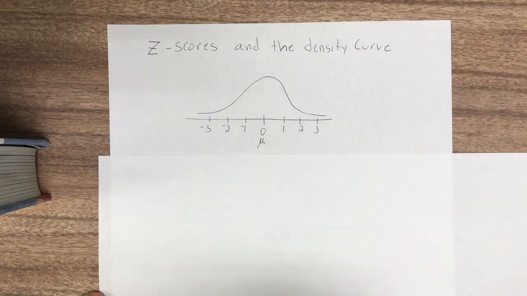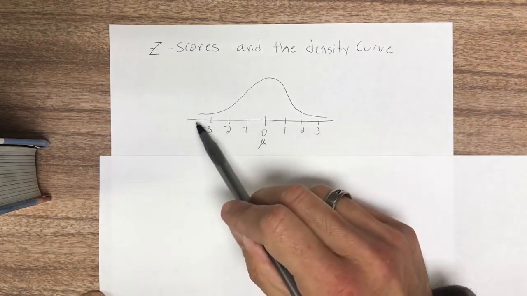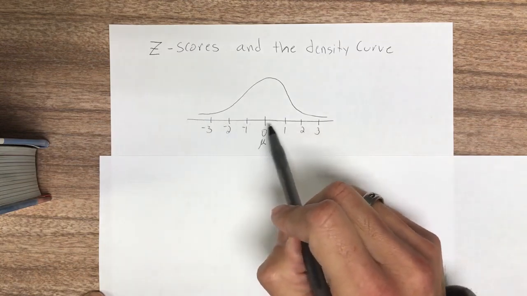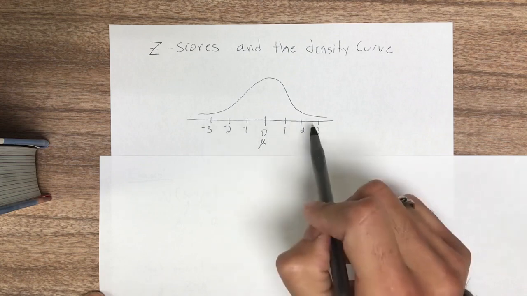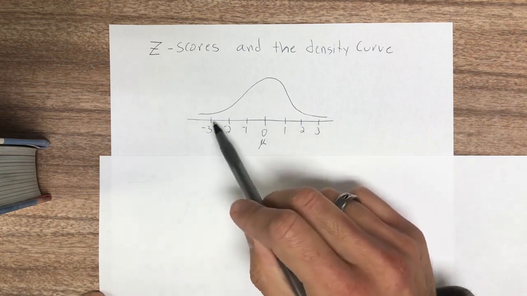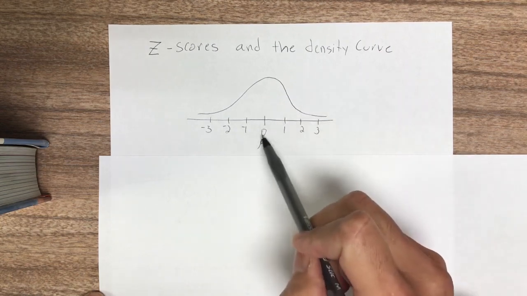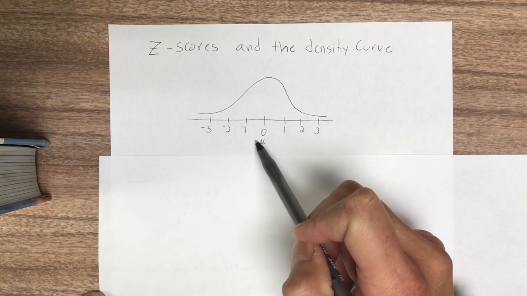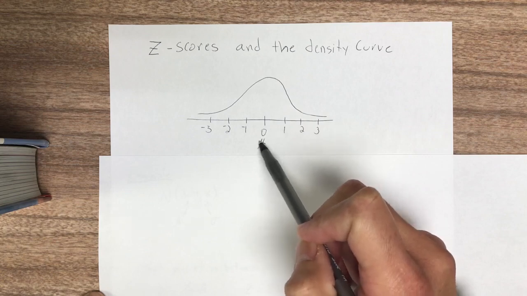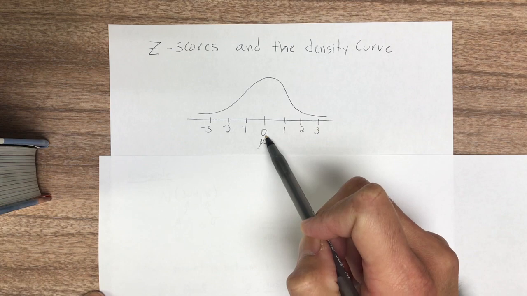The z-score is the distance that you are away from the mean. So when you look at the horizontal axis, the one that goes from left to right, kind of like the x-axis if you think about the coordinate plane, the center will be right in the middle of the density curve. Whatever mean we have for the population, the z-score will be 0. So that's your starting point.